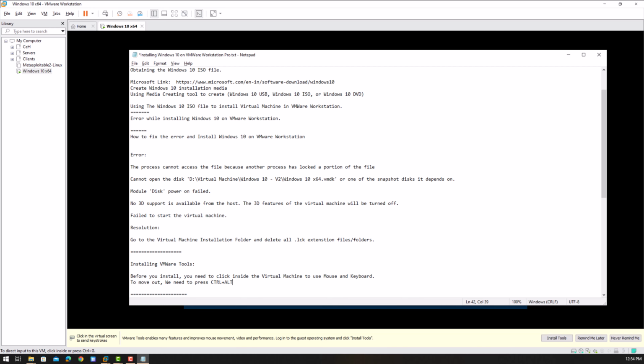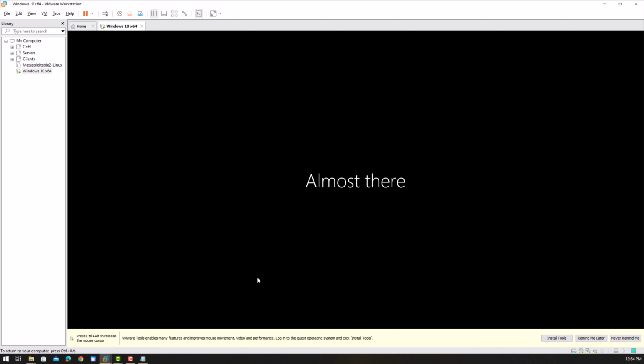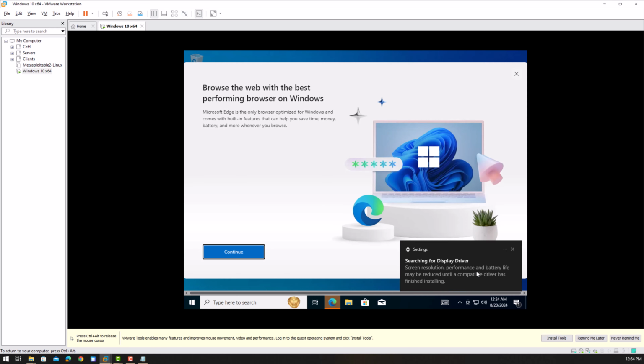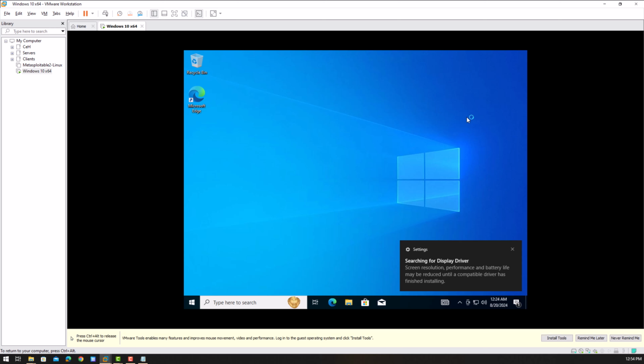So how do we install? Searching for display drivers and all, right? You just need to close it for now. We don't need to configure it now. All right, so now we will click on install tools.